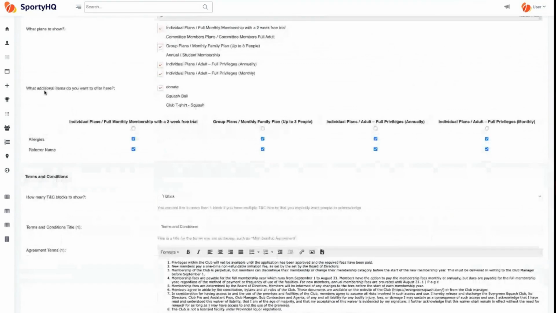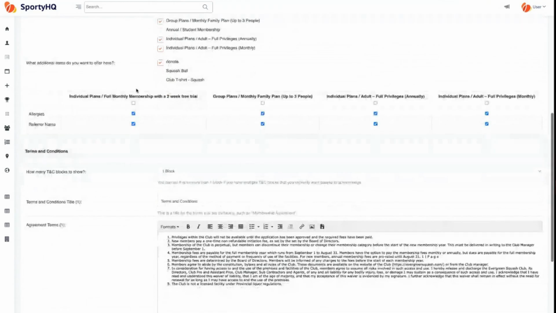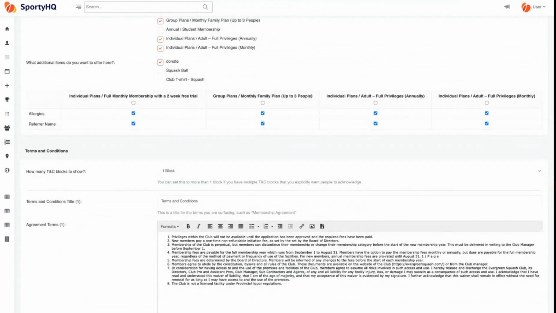The additional items to show, I only had donate selected. That's why that was the one that popped up asking me to donate with a minimum of 100. And then these are the custom data fields, which we'll take a look at in a second. Obviously, I only did allergies and refer a name for the sign-up just to make it nice and easy. But you do have that flexibility to ask certain memberships, certain plans rather, certain questions and then ignore it for others.